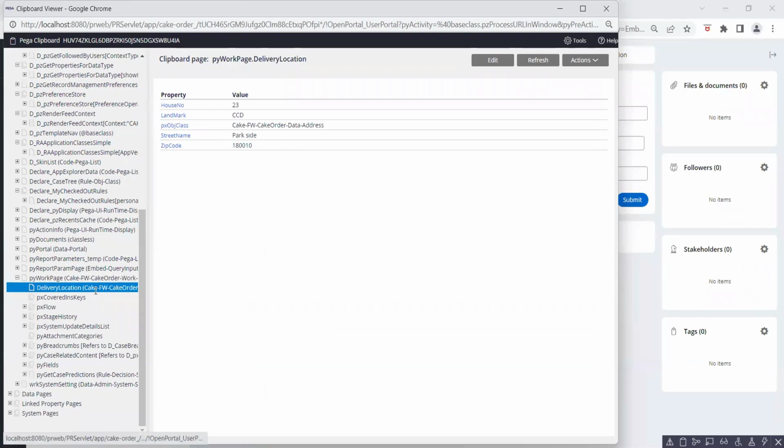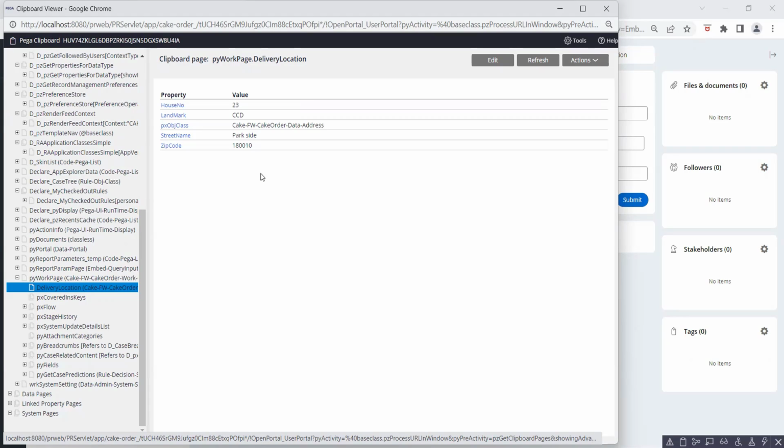These things are very important because when you're working in your application, you need to see what the class is. Sometimes you cannot refer some properties due to inheritance. Then you have to check the class inheritance, in which class we have this page, what the PX object class is. These things you have to look into.